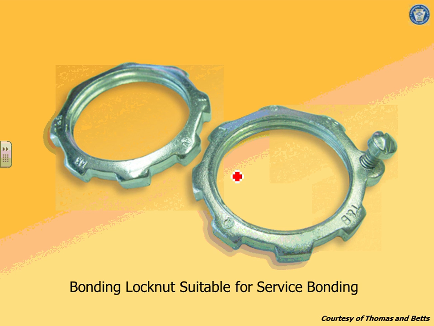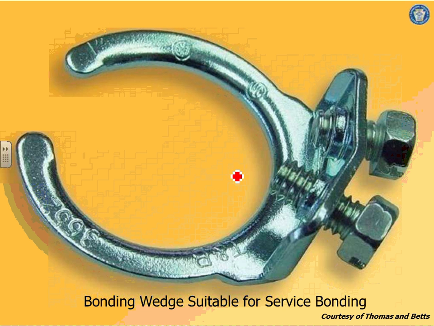Does that make sense, guys? The alternative that you can have. Here's the wedge that can get you an alternative to having that conductor called the supply side bonding jumper. We are at the service. I want to remind you, we are at the service. We're bonding at the service.